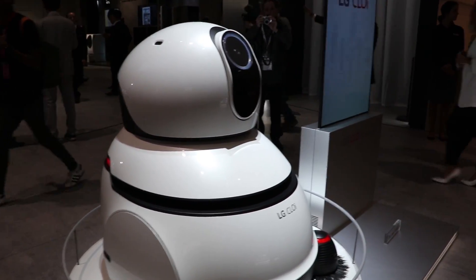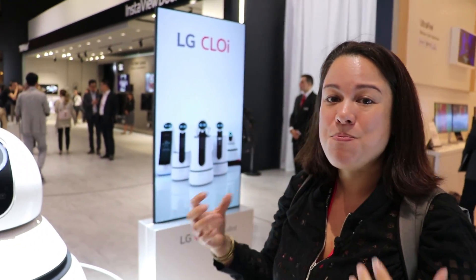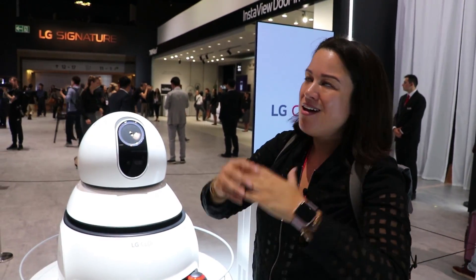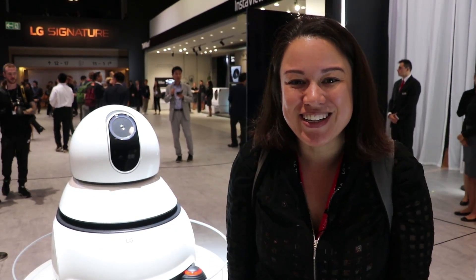All of these robots are very purpose-driven and very specific to different needs. This is what robots are right now — they are task-specific. This lineup from LG is a big part of their concept of going AI, being smart, and having robots be a part of our lives. I'm really excited for my new robot roommate and I cannot wait for him to appear. I don't think I see him here at the LG booth just yet, but one day. Nicole Scott here from Mobile Geeks.